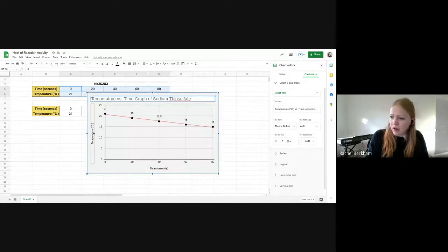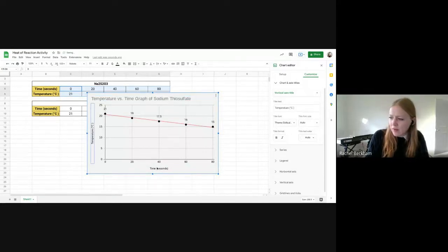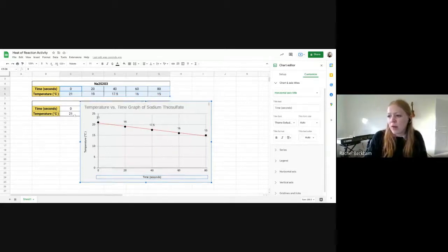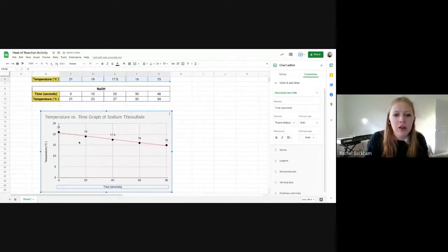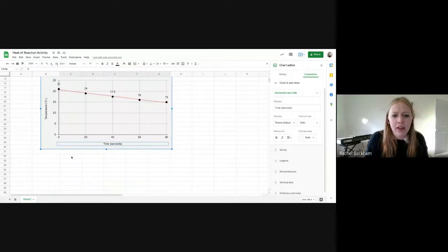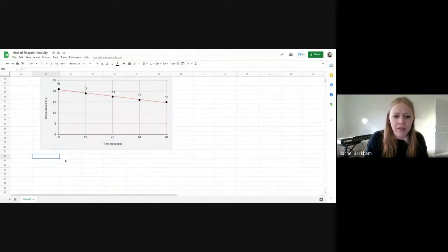So that's that part. And then I want to make sure that these have their labels and their units. So they need to have units with them too. And they do have that. So that's perfect, and I've got my graph. Look how quick that was. I made it seem longer than it really was. So that's the sodium thiosulfate. And the next thing is you have to answer the second question.